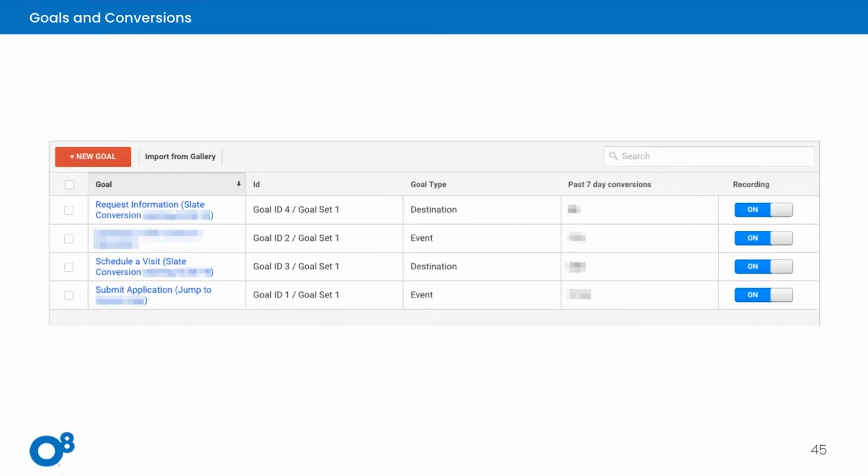The goals will help us at a glance to identify which channels are working best for RFIs, visits, apps, donations. We can also set up engagement goals based on things like, say, a user reaches 50% or more of a video, to help identify and pull up information around audience building.